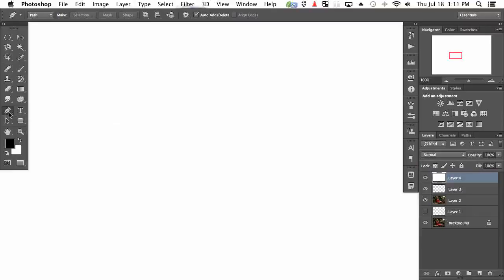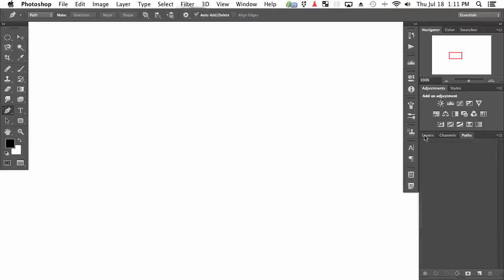Okay, here's how the pen tool works. The pen tool is kind of like selections in that it doesn't necessarily affect your layer. It's its own thing, and it's called a path. It creates a path, which is right over here. Okay, we'll just keep this path up. I just created this white in the background so you can see what I'm doing.